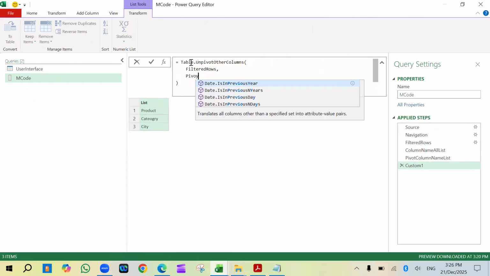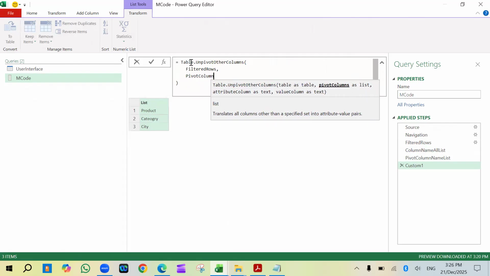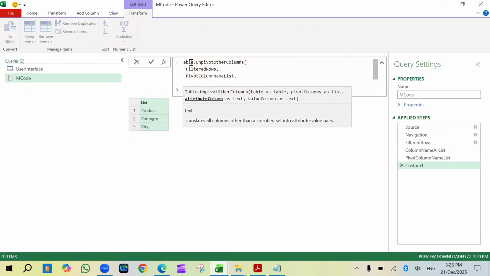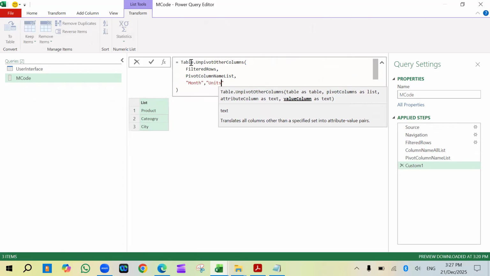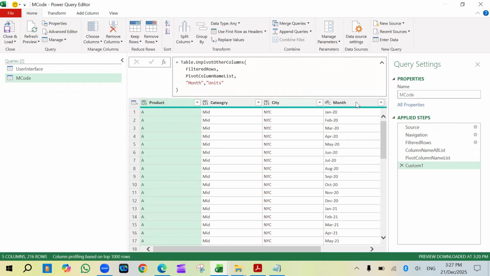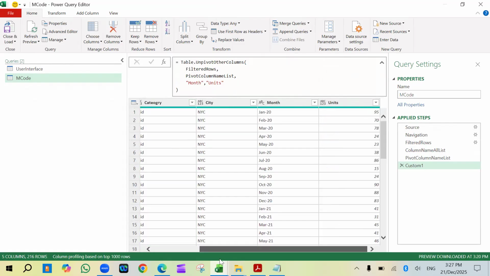Obviously, we have already created the pivot column name list. And it is asking me, what are the other two columns for us? The other two columns are, one is month and another is units. And if I click outside, my M code is working perfectly fine and it is giving me the data.